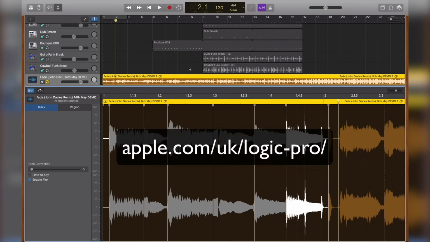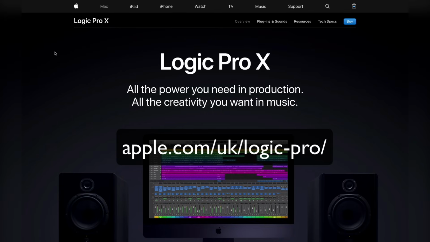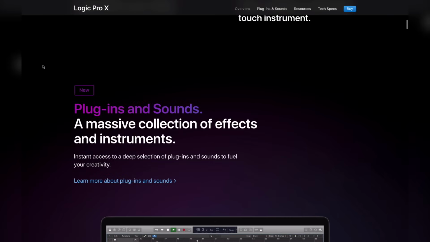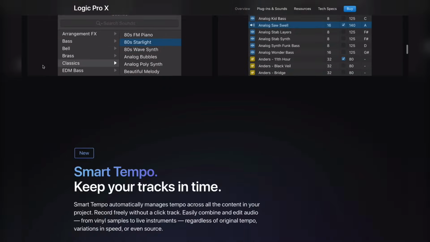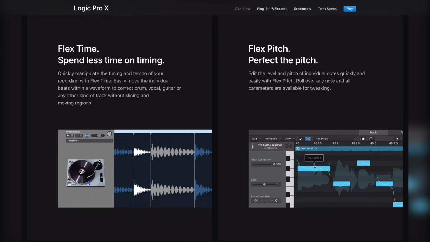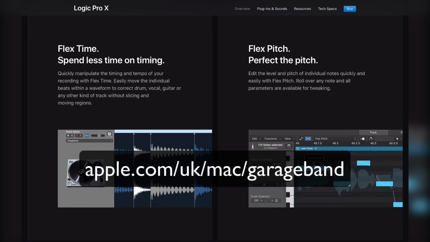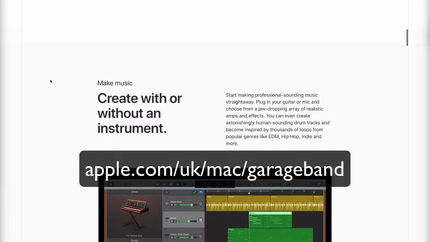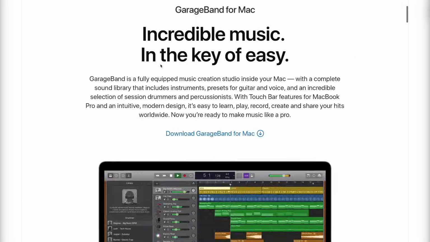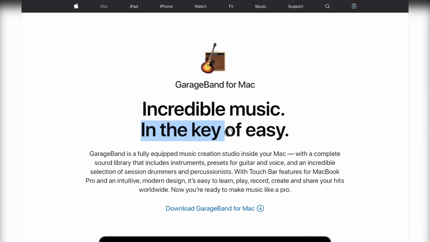Until then, you can head over to Apple's website to check out their really useful page on Logic, and it'll tell you all of the functions available to you in Logic. You know, scroll through, we've looked at lots of these already. Smart Tempo, there's a new feature we haven't yet looked at. And if I flick over to Apple's website page on GarageBand, you see it's very similar, taking you through some of the features that we've looked at already. And you can see that the emphasis here is in the key of easy. It really does take a lot of the features from Logic and present them in a streamlined interface.